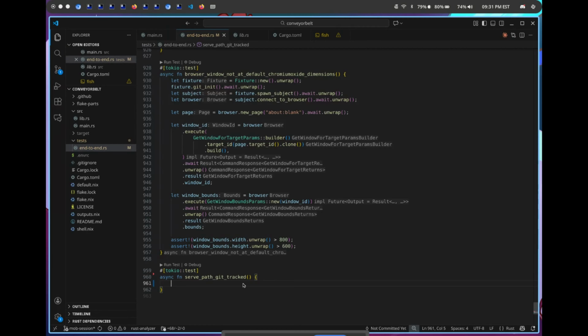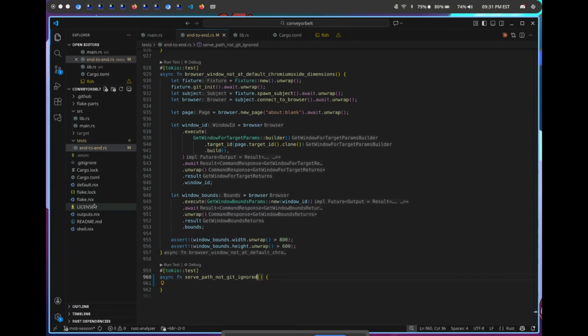The purpose of this test is the edge case where the serve path is not git ignored. I think this should be called serve path not git ignored. Explicitly, this checks for you that your serve path is git ignored, because if it's not, you probably have a problem.